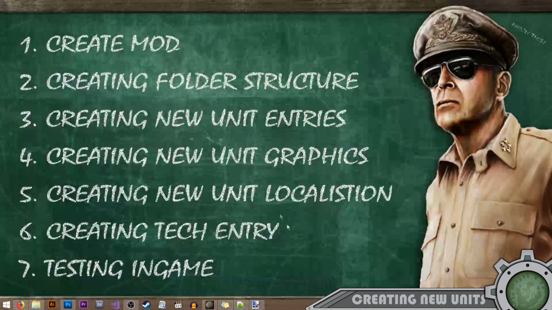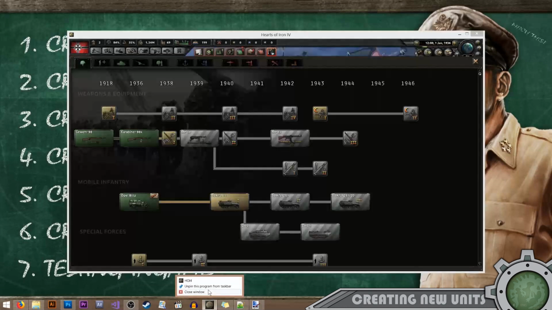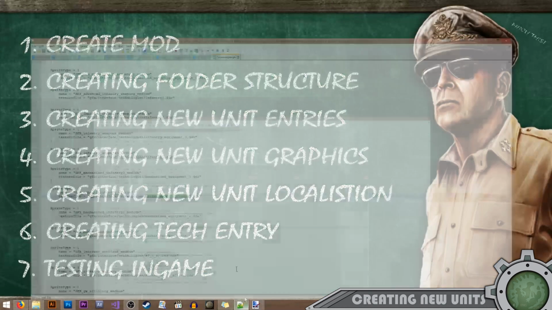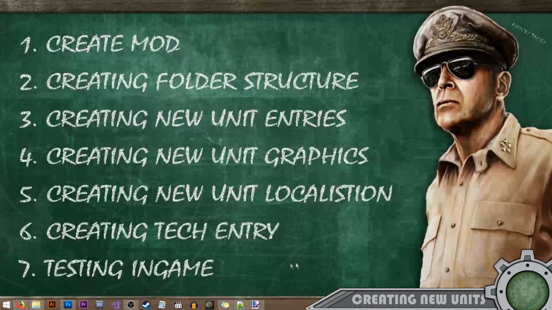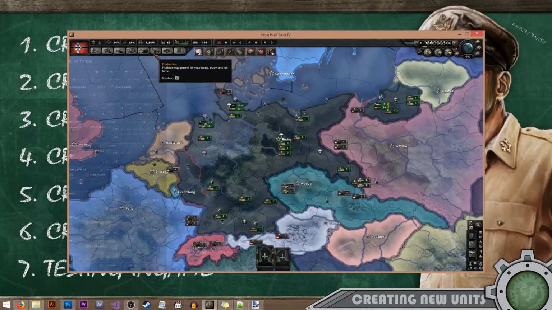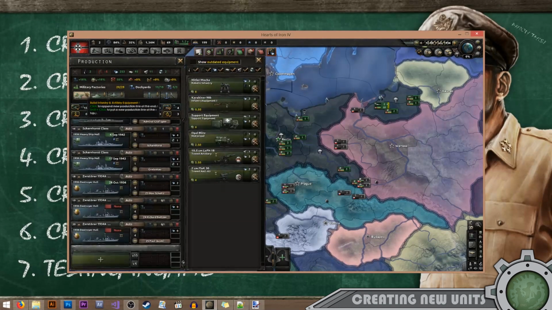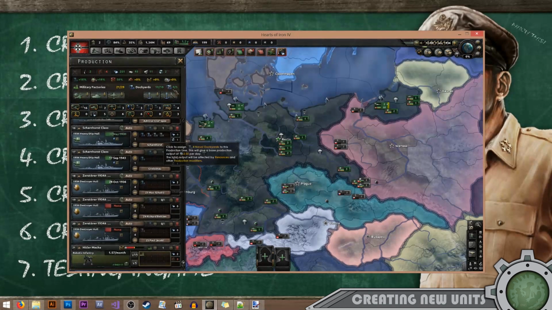And now we can move to the last step of testing everything in game. So let me just close the game here. Let's make sure that we saved all of our files and let's see the end result. Okay, so as you can see, we have our equipment, our robotic infantry, specifically for Germany, the Hitler Mecha.